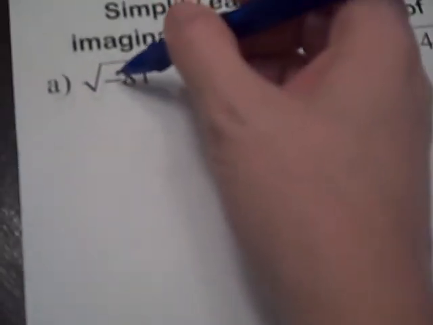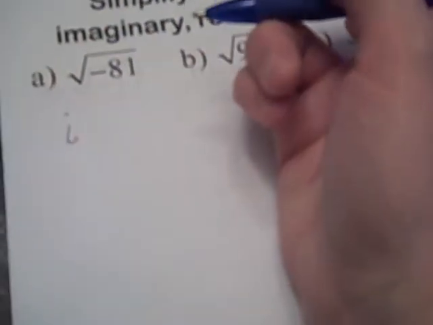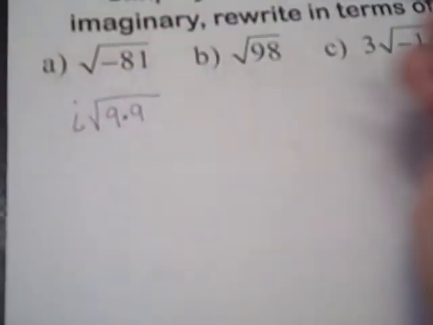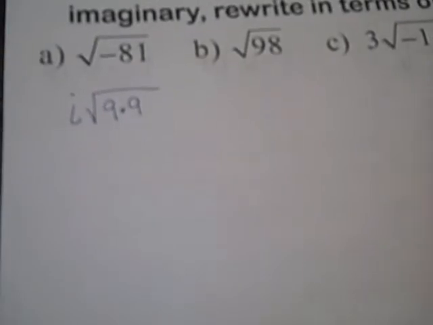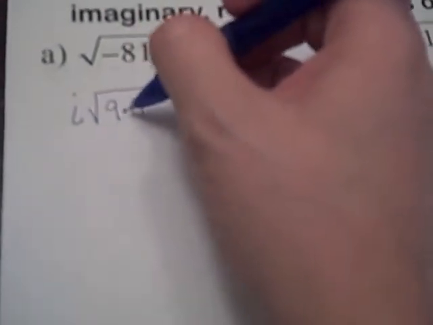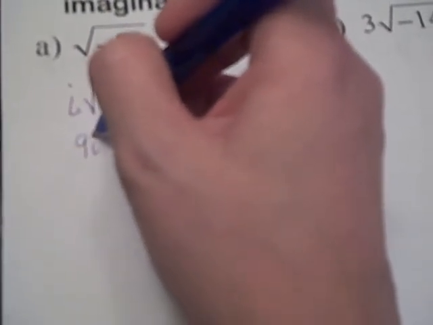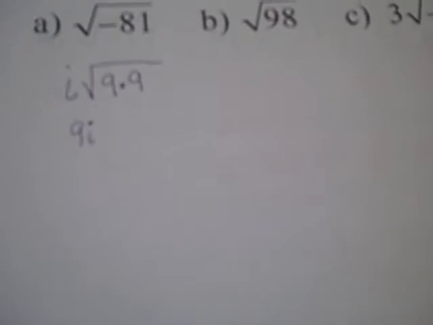So here's our first example. It says the square root of negative 81. So according to the steps, you take this negative that's inside the radical and move it outside the radical by writing it as i. And then split this 81 up as its prime factors, as 9 times 9. That way you can take that pair of 9s and pull it out of the square root, and it just becomes 9i. And that's perfectly fine, that's correct.